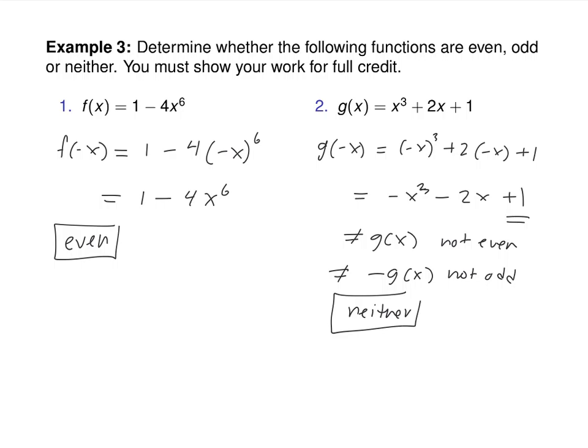In general, if you have odd powers and you add a number to it, any number, that's never going to be odd again. But with an even function, if you add a number to it, it'll still be even. You can think about even graphs having that y-axis symmetry. If you shift them up or down, they still have y-axis symmetry. Odd functions have symmetry about the origin. If you shift them up or down, they lose that symmetry, unless they're very special functions, but I can't think of any examples where you would retain that.